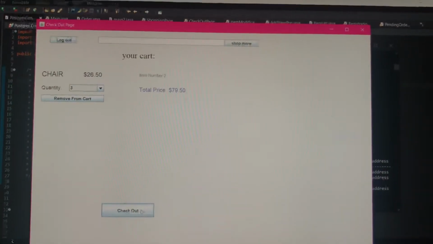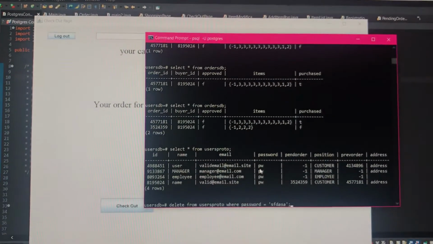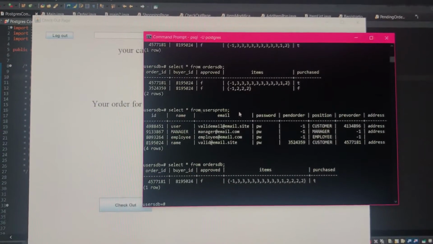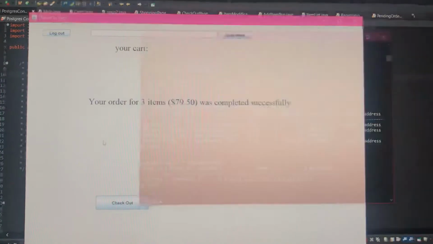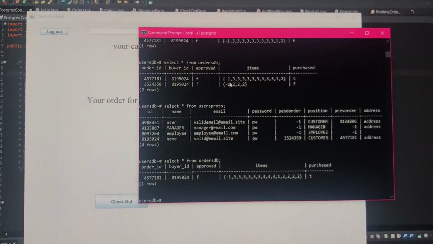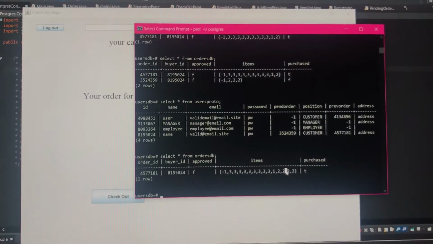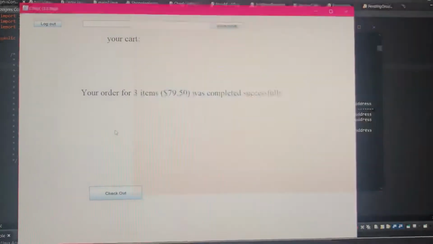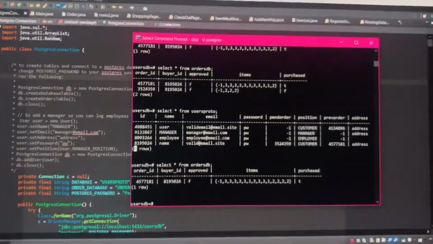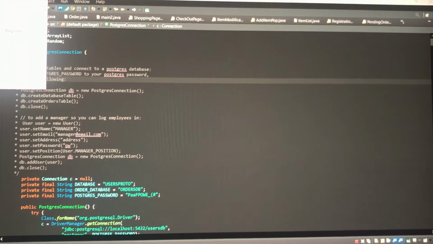So let's go ahead and do that. And so you'll see we'll get 3 more things in our cart. It is hard to see, since there's so many things, but yeah, 3 more 2s, 3 more chairs. And then we can go ahead and log out of this order, and we can sign in.